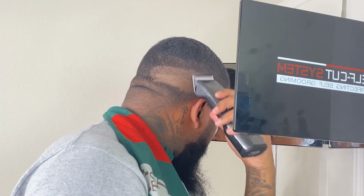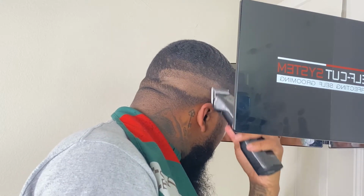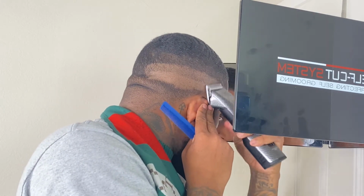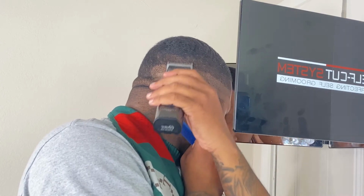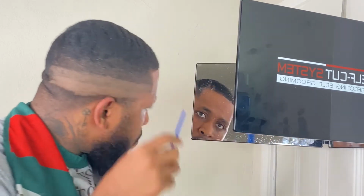Again, using the corner of my blades, trying to perfect the blend. Taking my time, ain't no rush. Still combing. Now from this blade, I'm gonna go down to my one blade. And my one blade is gonna knock the hair underneath down, but it's also gonna push the line up.